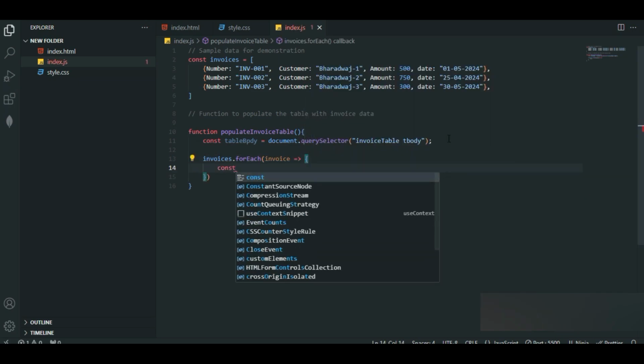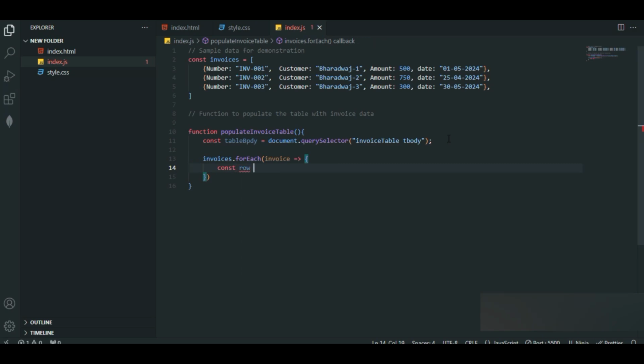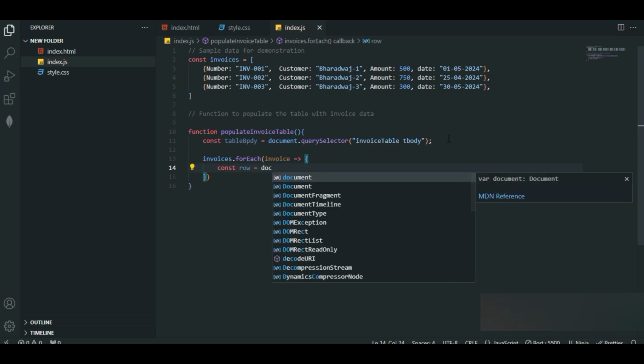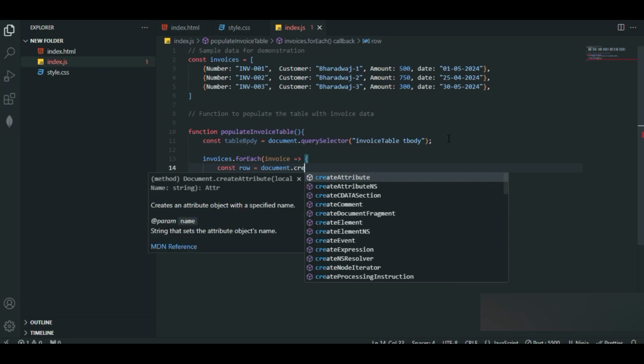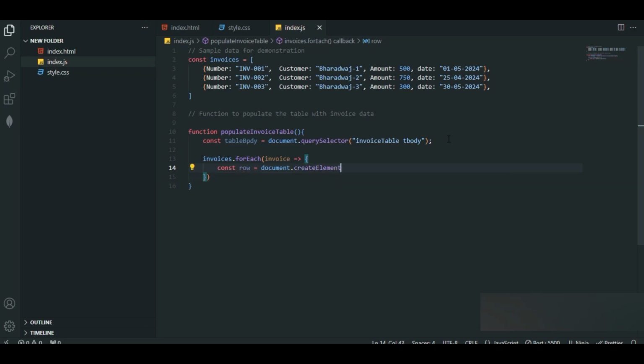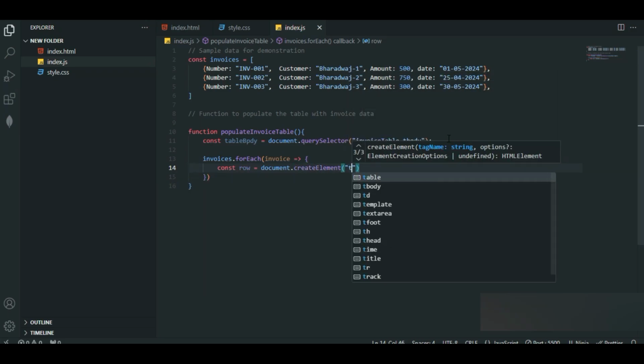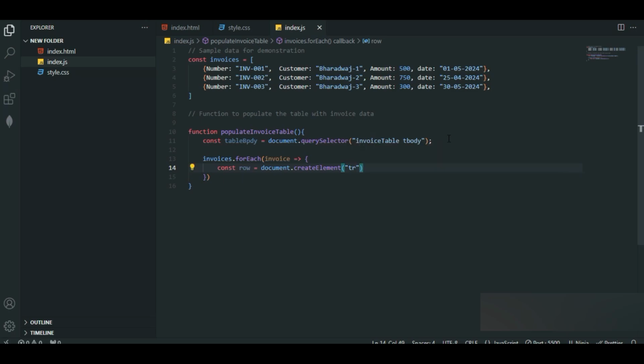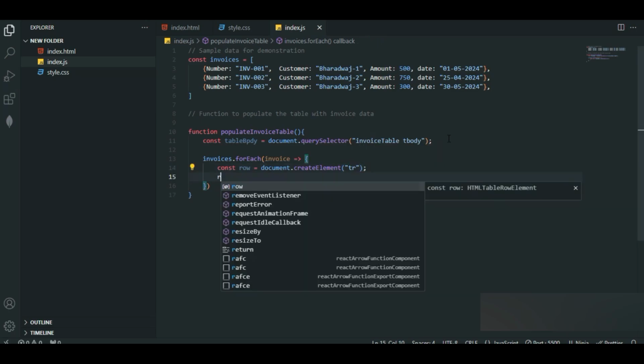So I'll just be making use of the variable name row, and I'll be making use of document.createElement. What we'll be creating? tr.